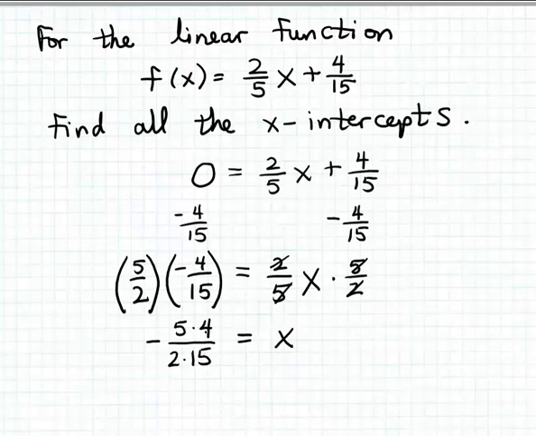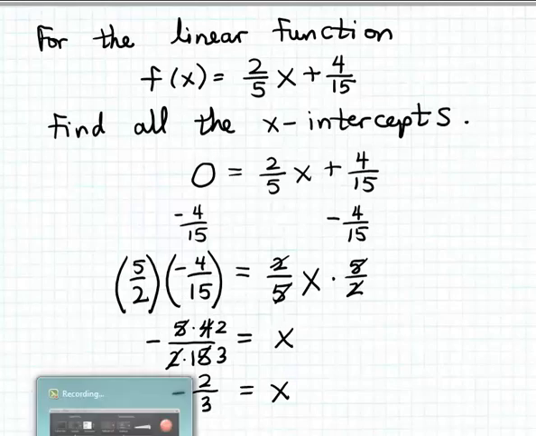Now I can go ahead and multiply 5 times 4 and 2 times 15. Those products are not difficult to calculate. But before I actually do the multiplication, let's go ahead and reduce this fraction because 2 divides into 4 two times and 5 divides into 15 three times. So that allows me to reduce this product without actually having to carry out the calculations. And so we see here that this product on the left-hand side of this equation is going to be -2/3.